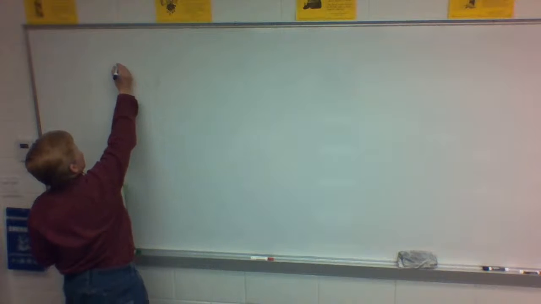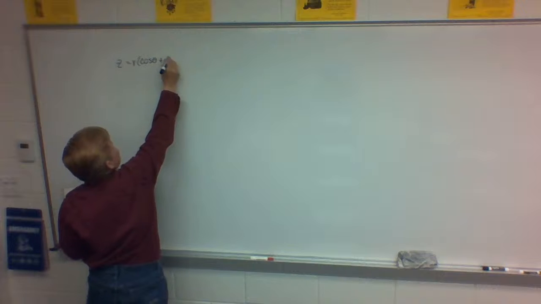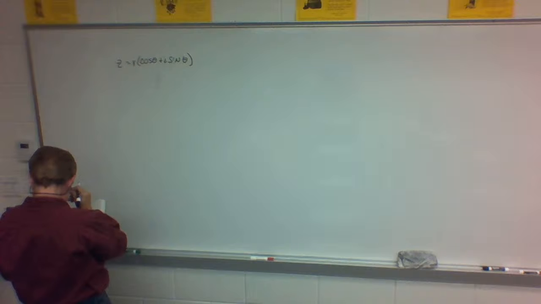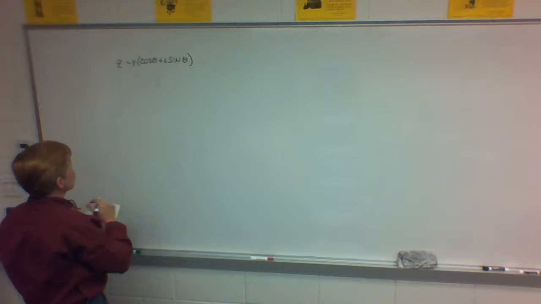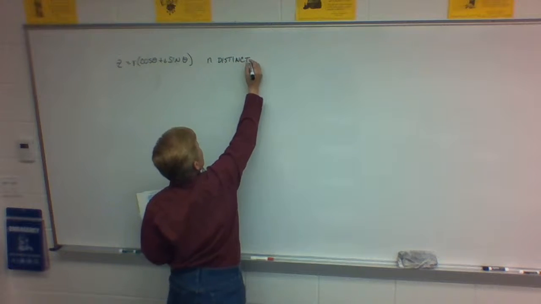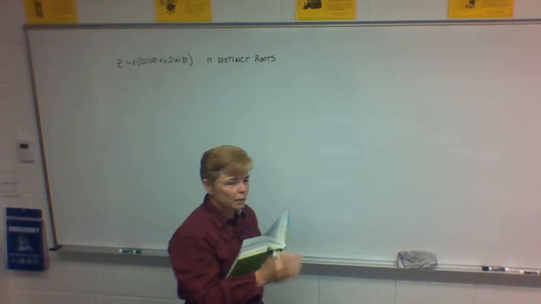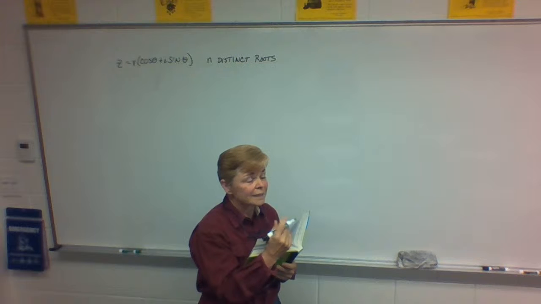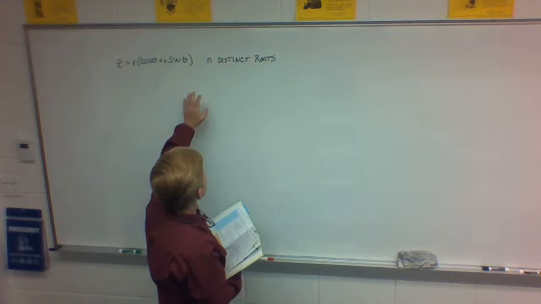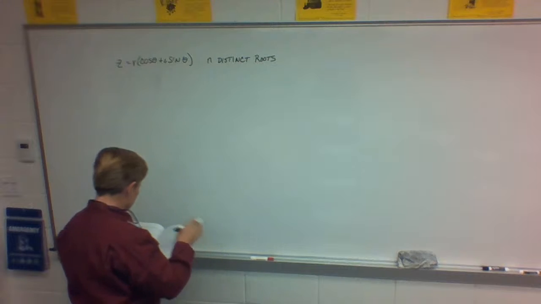This is the same thing for z, just like we just saw it. For z equals r cosine theta plus i sine theta, if you wish to take the nth root of it, you get the n distinct roots. This is going to be a little weird to you too. N distinct roots. Meaning, if you're trying to fourth root, you will get 4 answers. If you're trying to 10th root, you will get 10 answers. If you're trying to square root, you will get 2 answers. So, whatever you're trying to power it to, the nth distinct roots is what the index is on the root, okay? And it is this.